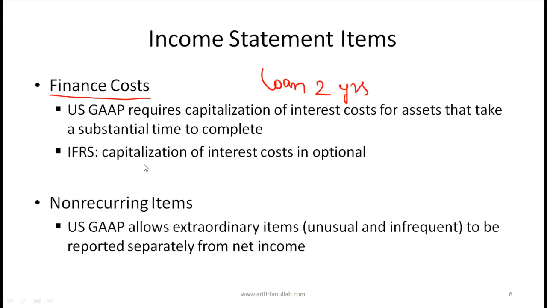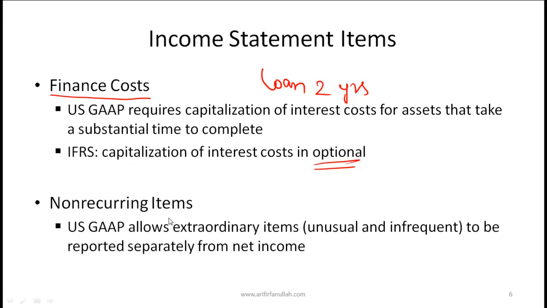IFRS, again, has more flexibility, so the capitalization of interest cost is optional. This means that if you want, you can capitalize the interest expense the way we do with US GAAP, but it is not required. As hopefully you can see, there is a pattern here: in general, IFRS provides some more flexibility.